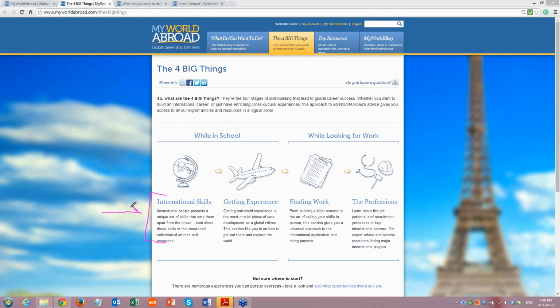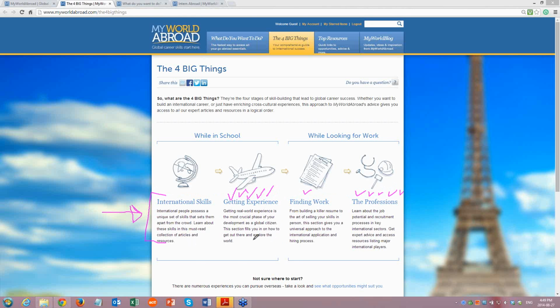International skills are one of the key building blocks of going abroad. There is a universal set of skills that define international people. International people are different than people who haven't traveled, and so international recruiters of all types, whether they're recruiting for volunteer positions abroad, internship positions abroad, working vacation abroad, teaching English abroad, applying for an international study abroad scholarship, or looking for full-fledged professional work.